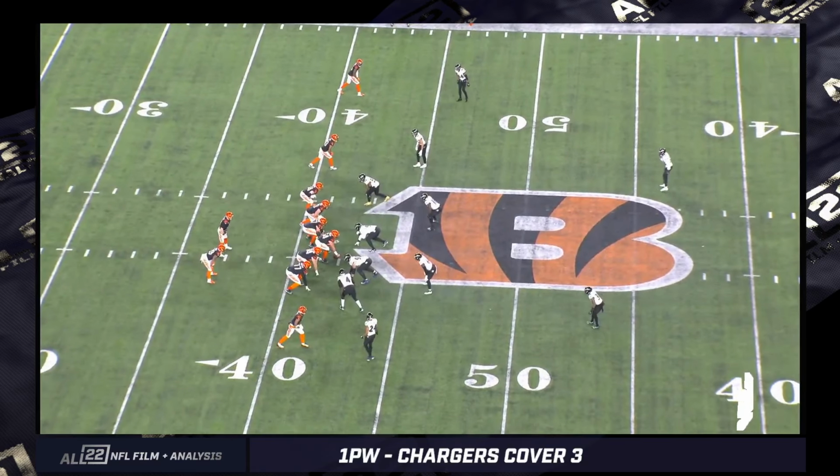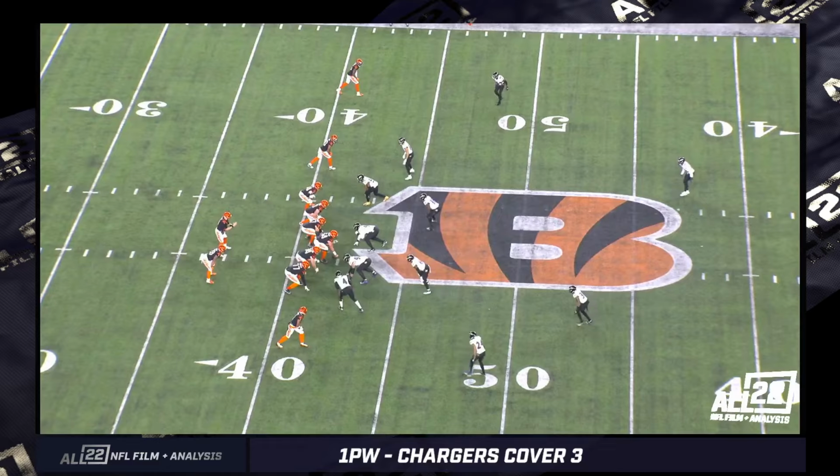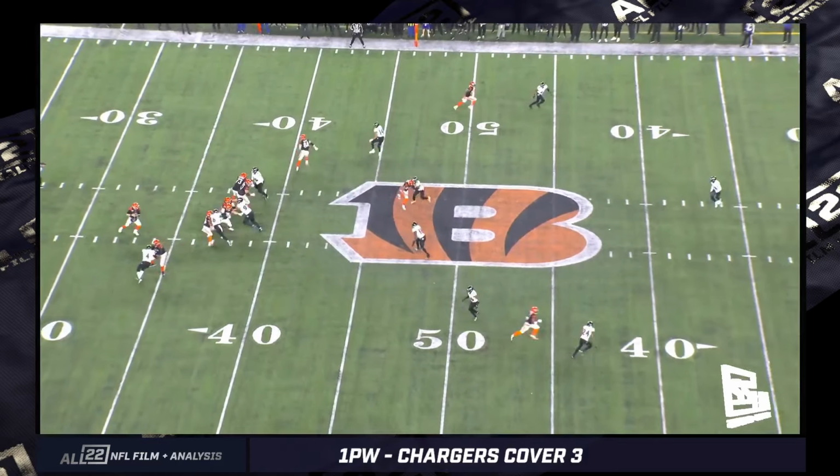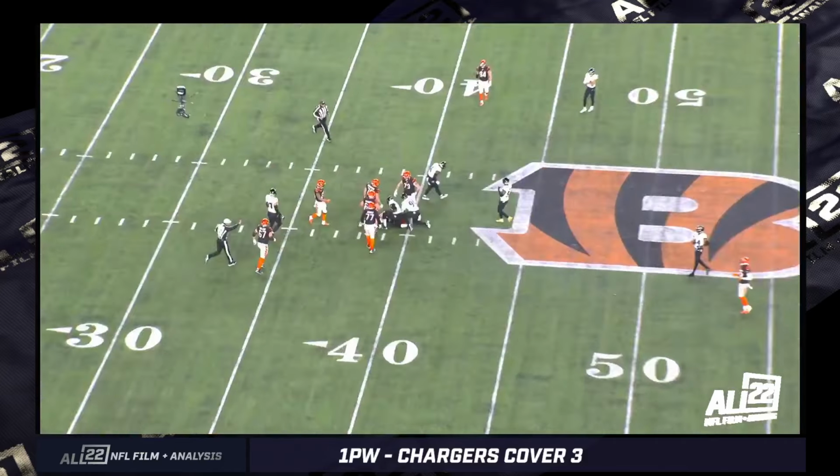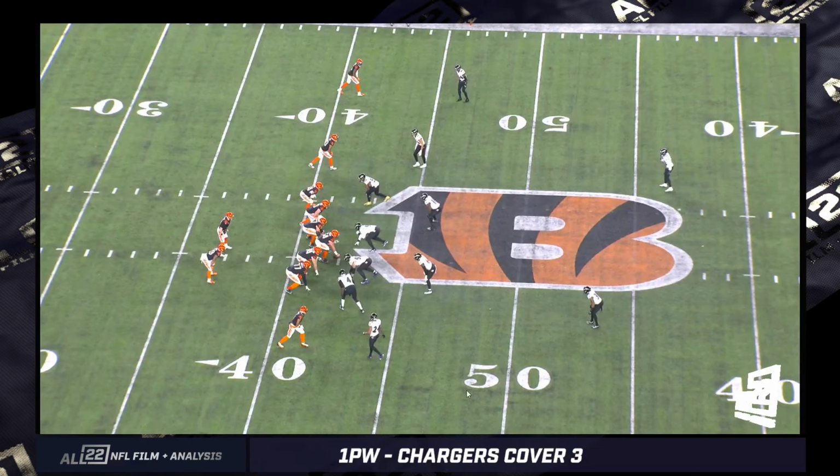A couple of more versions. This one ends up in a sack. This is 2022 film, by the way. Really cool little execution by Tyus Bowser, if you ask me, who has since signed with the practice squad of the Seattle Seahawks. So I'm very interested to see what he does.